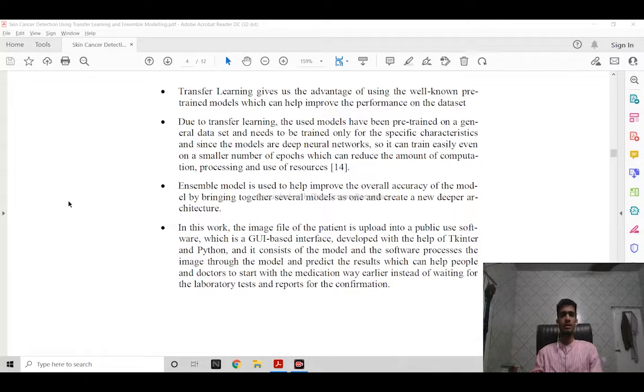So the next advantage is that we're using some of the well-known models which have been created by the tech giants like Google. These models have been trained really well on general data, so we can train them specifically for our application and use them.